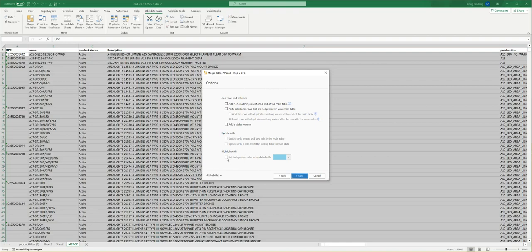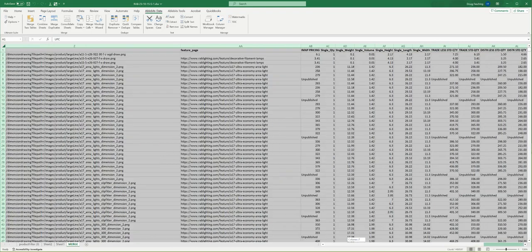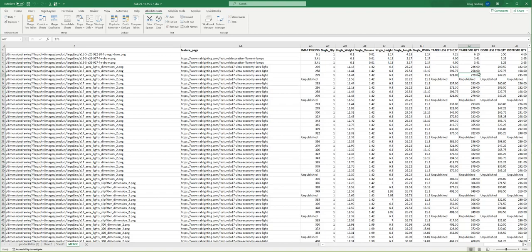What is in B that wasn't in A, which is also a thing. Also, setting the background color of updated cells in blue sometimes comes in handy. In this particular case, we don't need to do any of that, so we're just going to click on Finish, and bingo, bango, bongo, and we see even in this case, there's three records that didn't match, but that's a fairly minor issue. Okay, and if we look at the end of the merge sheet, we can see here that, lo and behold, it has added those columns from sheet 2 into this one. So now we have merged this sheet.